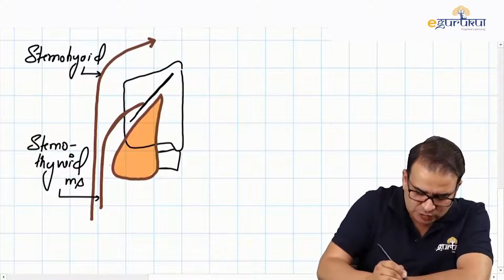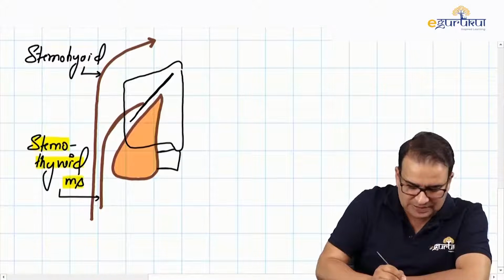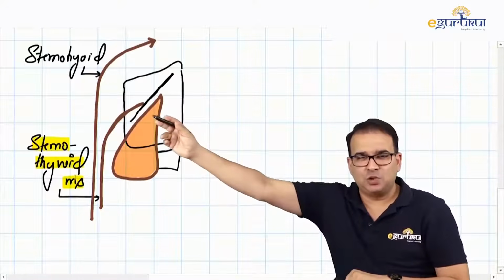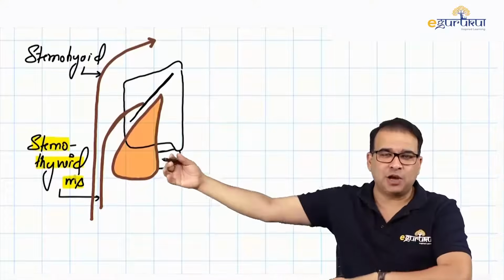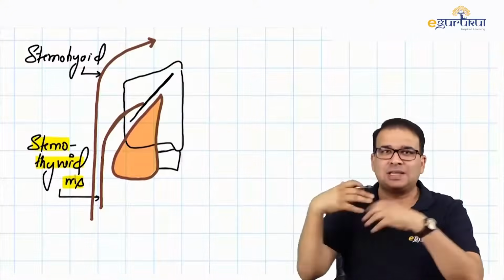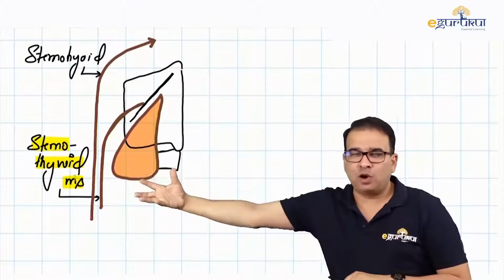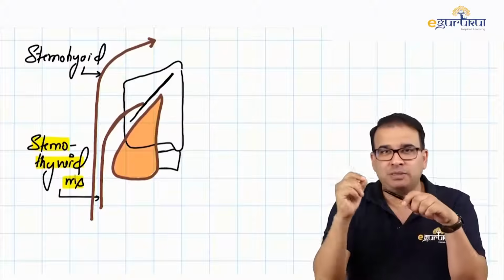So both are strap muscles only, but what is to be seen here, the sternothyroid muscle is the one which is more closely related to the thyroid gland, attaching to this oblique line, and that is the one which is preventing the swelling of the thyroid gland to go in the upward direction. We know that thyroid swellings go in the downward direction only. Why are the thyroid swellings not moving in the upward direction? Because which muscle is stopping it? It is the sternothyroid muscle.